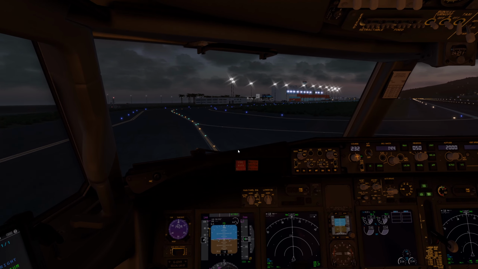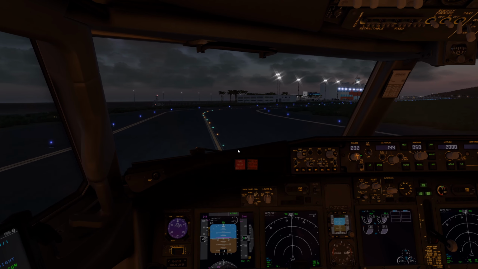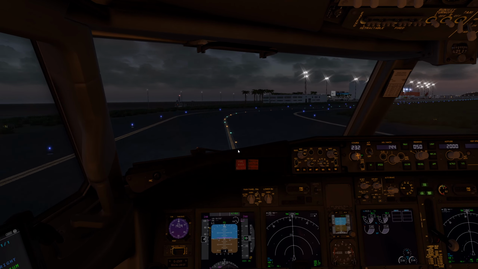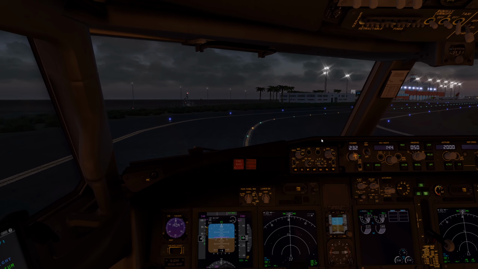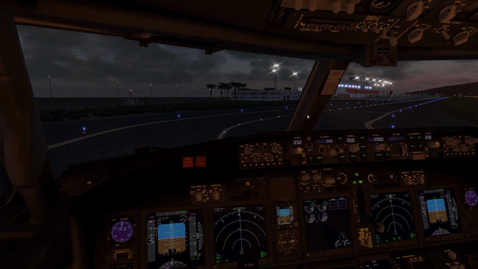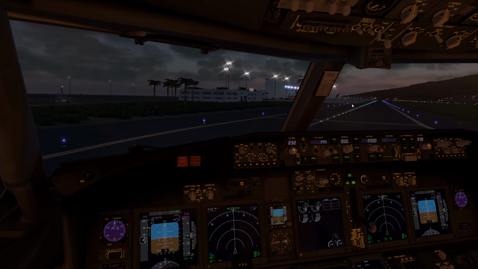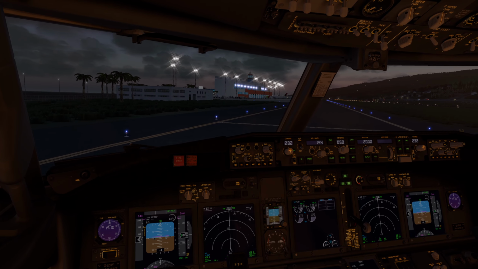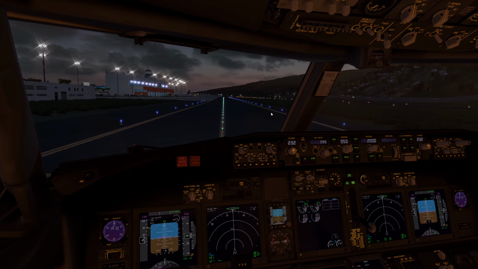This is a freeware scenery that I'm using. Unfortunately for X-Plane 11 currently, there is no payware scenery. What? I know. No payware scenery for Madeira Funchal that I've been able to source. So we are using... Oh, the TAP plane is there. He's back. Maybe he's doing the return flight and I always reload the sim. Should we park next to him? I think we should. That'd be nice, wouldn't it?